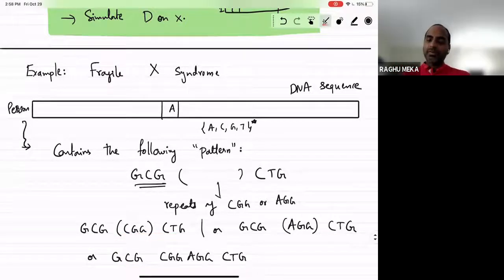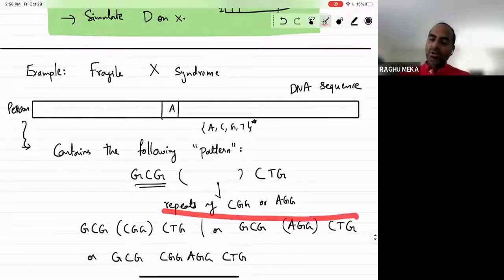So the question we could ask is, how can I identify whether my genomic sequence contains any of these patterns?